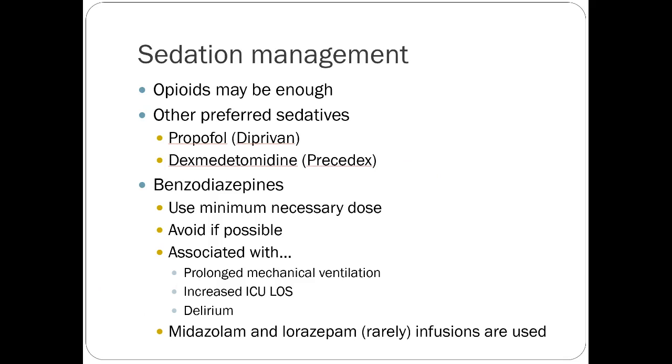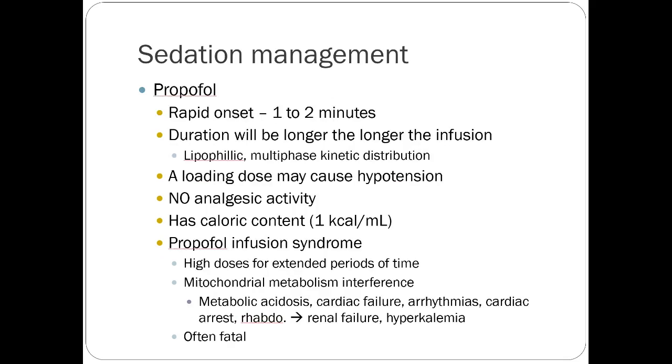We talked about propofol causing hypotension. That's probably its biggest drawback. And then Precedex, or dexmedetomidine, doesn't have as many drawbacks. It's also a little bit of a different sedative. I think we mentioned this earlier during the anesthesia lecture, but just to cover them both briefly again. Propofol has a pretty rapid onset. It's lipophilic. It's got multi-phase kinetic distribution, meaning if you give it briefly during a short procedure, it's going to go off fairly quickly.